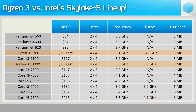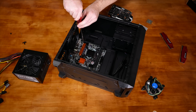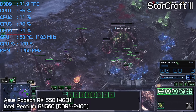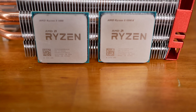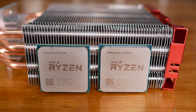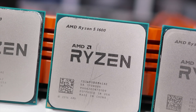This is kind of the problem Ryzen 3 faces. While superior in terms of value, it's pretty much beating an already beaten lineup. Even today in mid-2017, if you want to build an affordable brand new computer, the Pentium G4560 still puts forward a very strong case — it enables playable performance in the latest titles using an entry-level or mid-range graphics card, and it's extremely efficient. Going beyond Intel's Pentium G4560, the Ryzen 5 1400 and 1500X seem like the obvious choice, and if you're really serious about your PC, just save up a little extra cash and get the 6-core R5 1600.